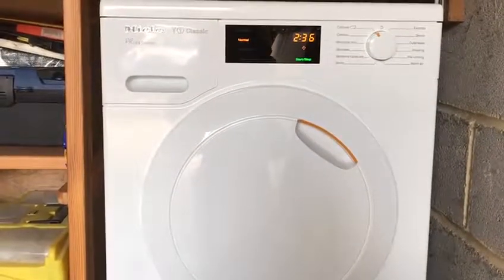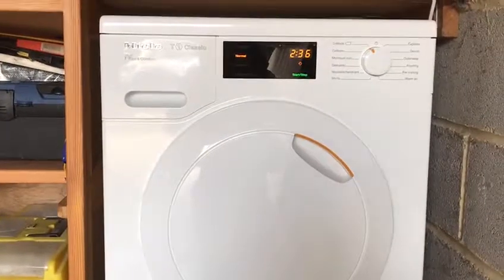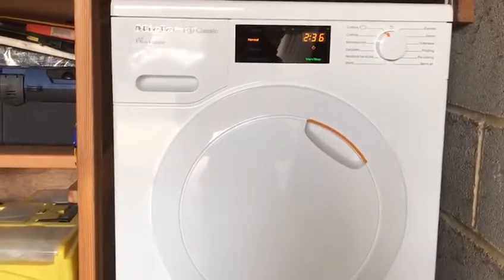Hello, welcome to my review of the Miele T1 TDD120WP heat pump condenser tumble dryer.